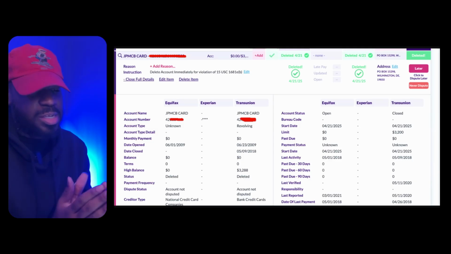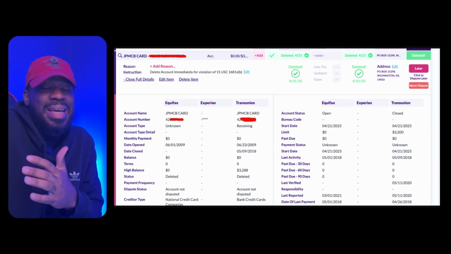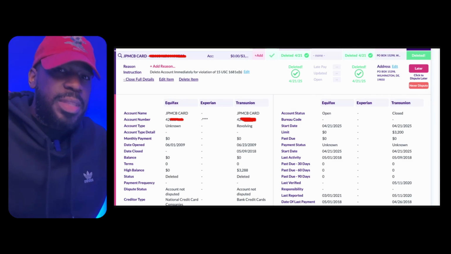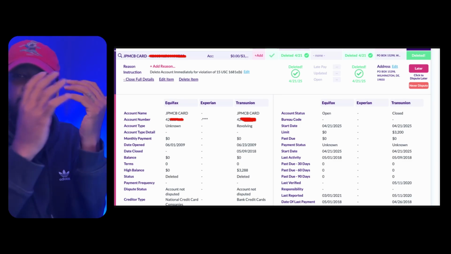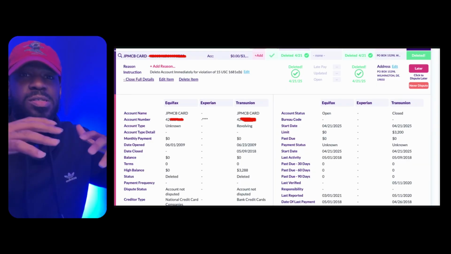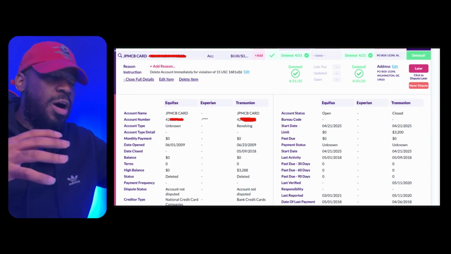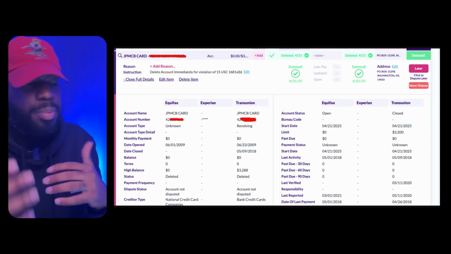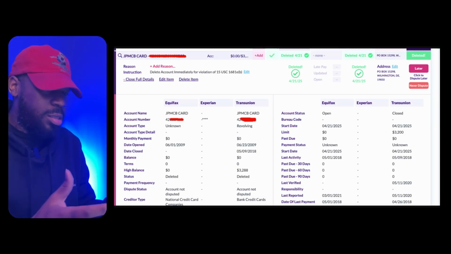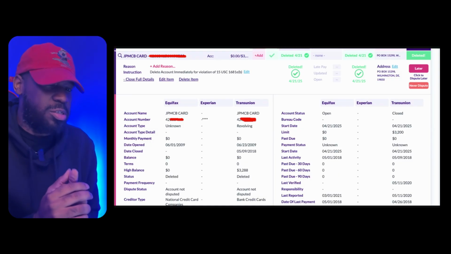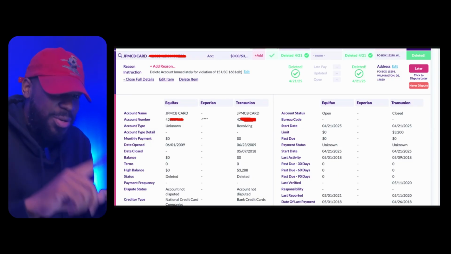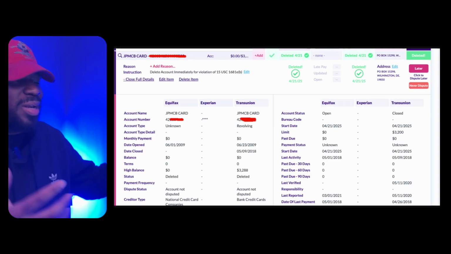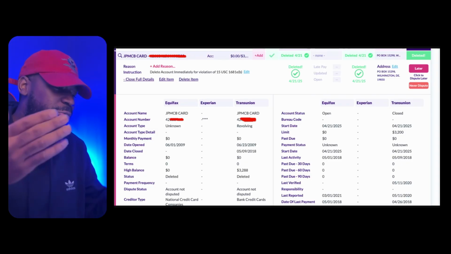We got other things removed, but if you just have a Chase account, I'll show you how to remove it. Now, when it comes to removing things from your report, we just use the Fair Credit Reporting Act. We don't have to use anything else. Or we use Metro 2 with the Fair Credit Reporting Act. I'll break that down later. But what we use is just the laws and compliance procedures that Experian, TransUnion, and Equifax have to abide by. So that's all we're using when it comes to removing things from a report.